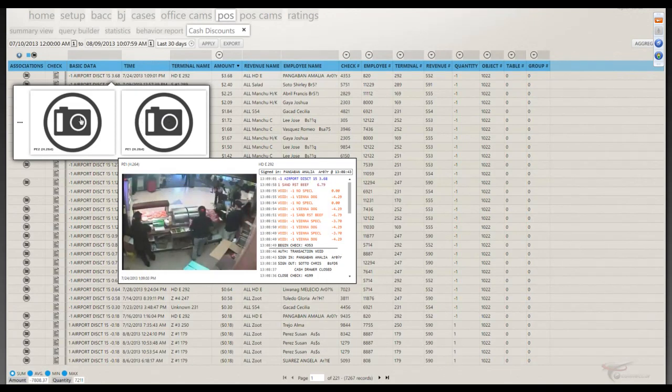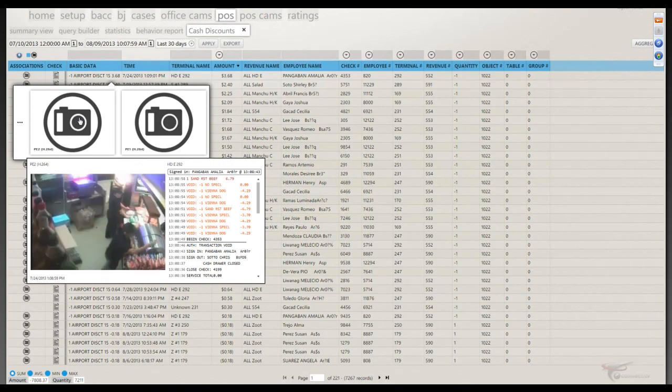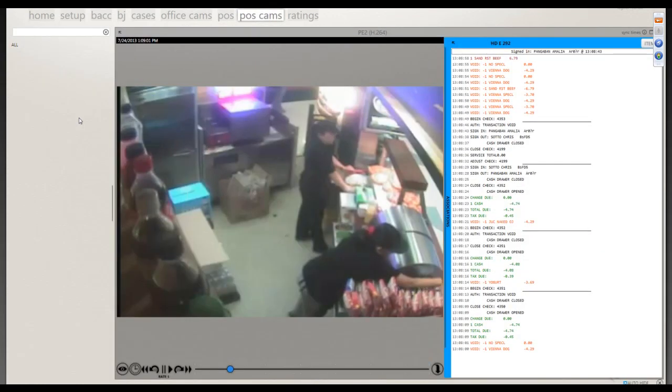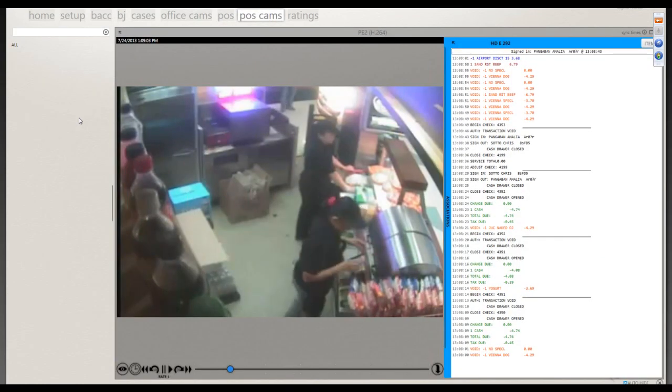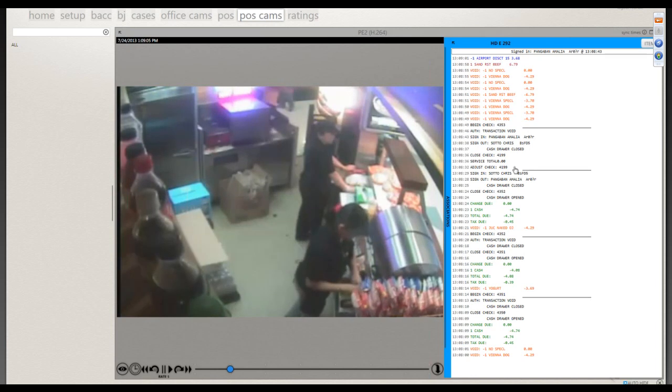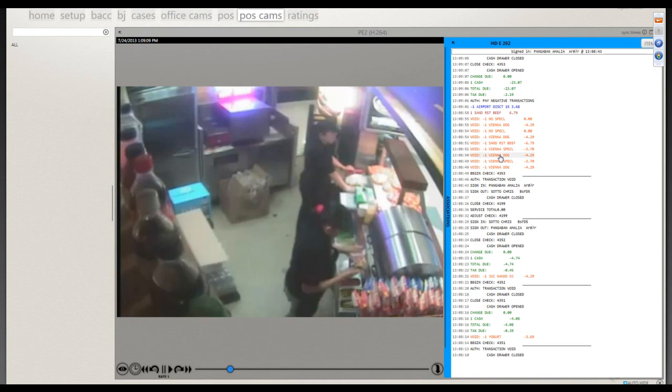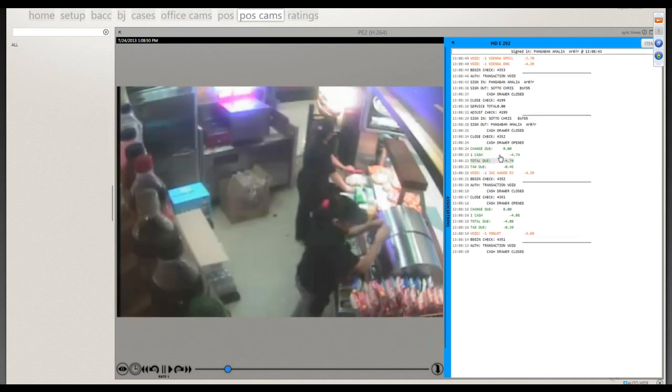Now this is strictly just a snapshot or a quick view. You're not going to be able to pause, rewind, do anything like that within this. You're not going to be able to click on anything on the right-hand side. This isn't hyperlinked. In order to do that, you actually have to click on this snapshot picture, and it'll bring it up into our full screen mode for us. From here, everything on the right-hand side is hyperlinked. So we'll be able to click on it, and it will rewind the video right to when that was happening.